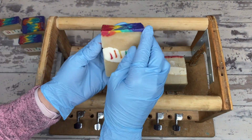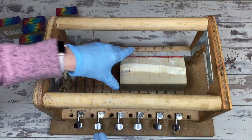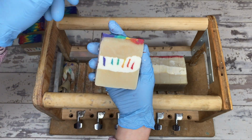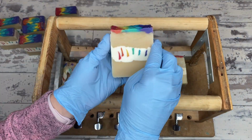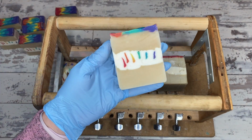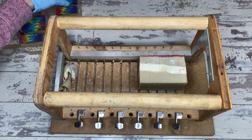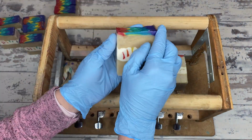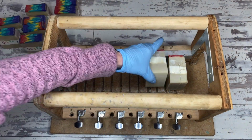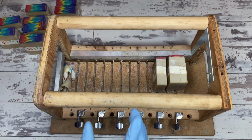That's amazing. Now, for the next round of these soaps, you see the white in the middle there? It's actually a little bit too stark of a line. It's too straight of a line for the white part. That one's okay. I really did want some more bubbly, cloud-looking thing in the middle of the soap. And for the next batch, I actually did mess with the bottom layer, and I sculpted it a little bit to allow for a more cloud-esque look like that one. And that's what the new ones all look like.